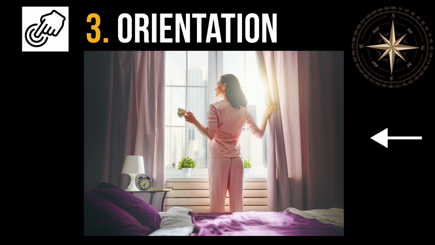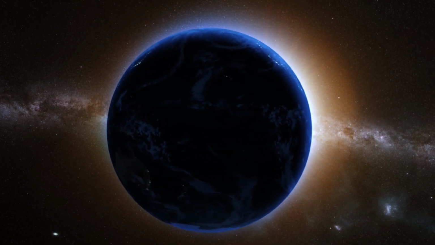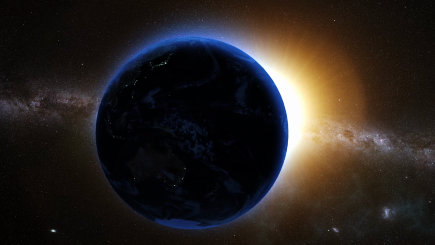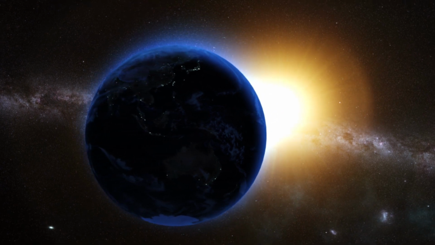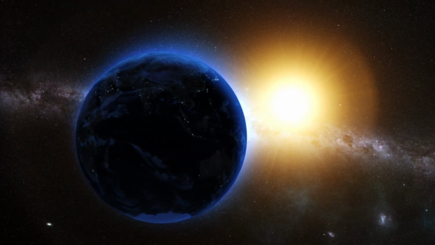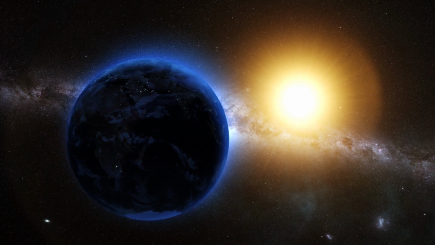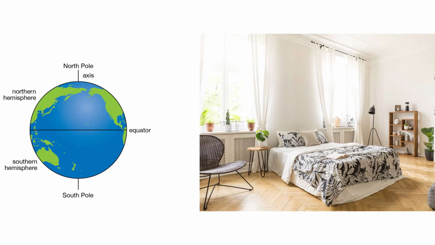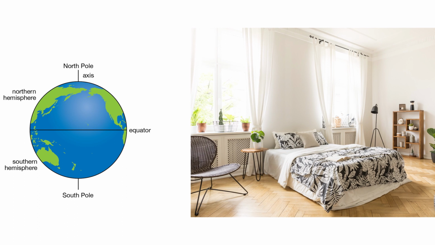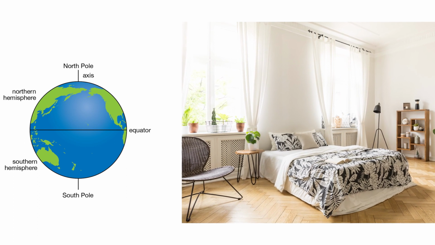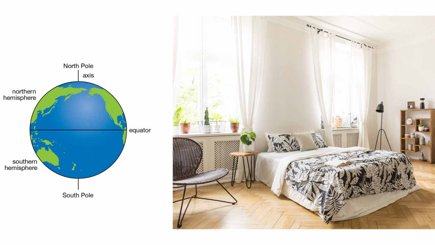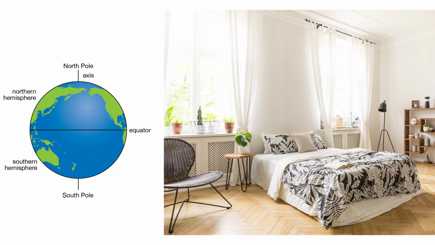In terms of geography, where you live, you'll be able to see which room gets the most sunlight, which will make the room darker and cooler or brighter and warmer. In the northern hemisphere, the south side gets the bulk of the sun, and in the southern hemisphere, the north side gets the bulk of the sun.